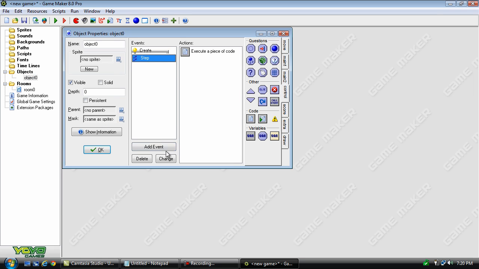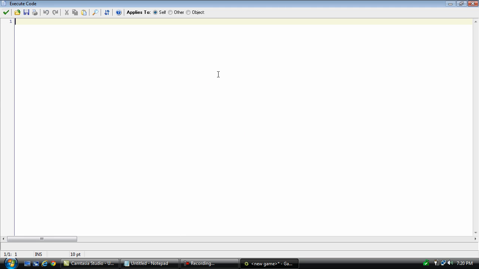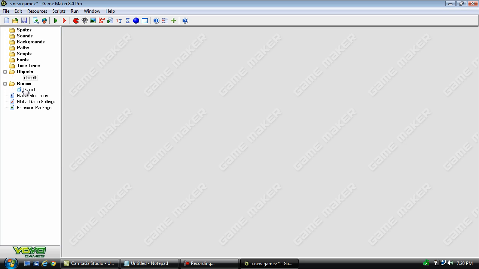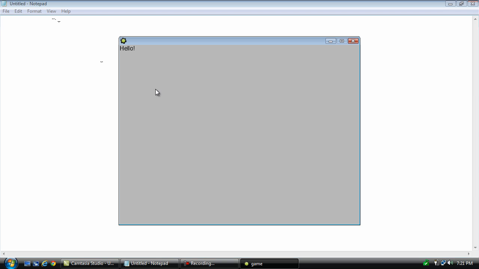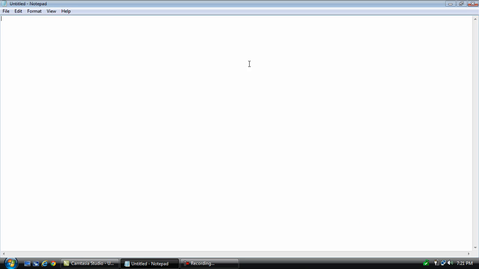Okay. Now we will go into the draw event. And we are now drawing the surface in the game. And once again, we use the surface ID, which is the name of the variable you set up earlier. And this will be the X and Y position of the surface. Now we can put this, actually we already have it in the game, we can just test it now. And you have text, and we drew the text in the step event thanks to the help of surfaces.